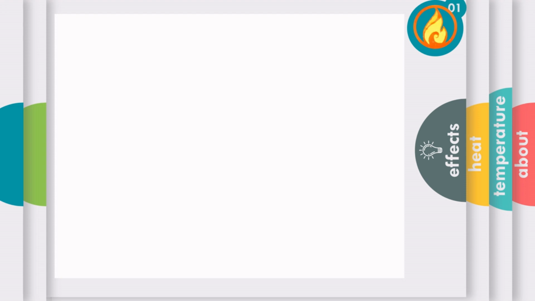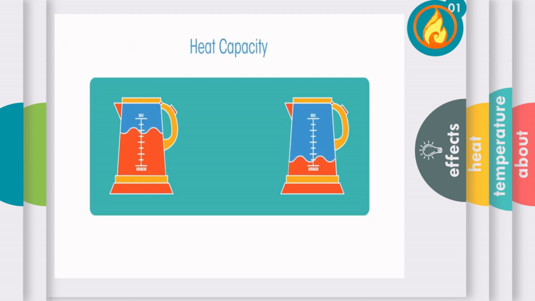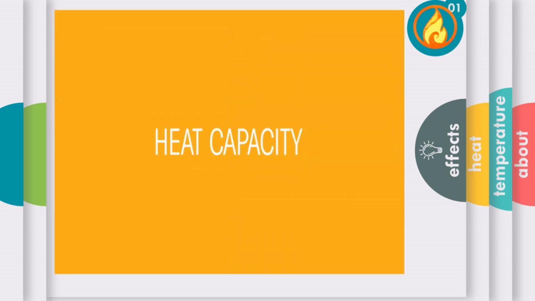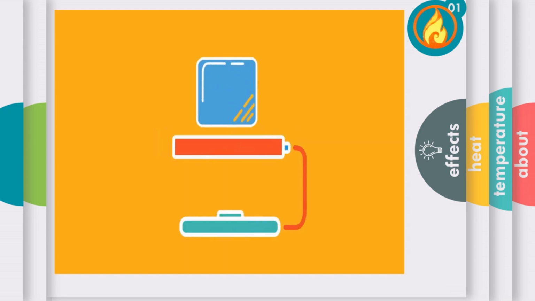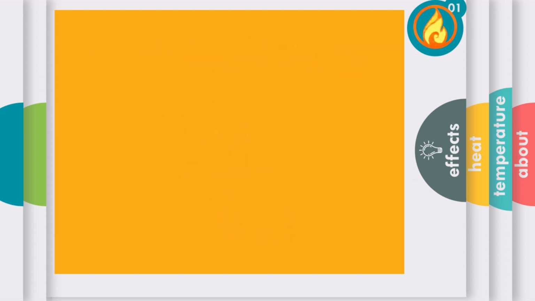You might have noticed that if you are trying to boil a lot of water, it takes longer than if you only wish to boil a small amount of water. This is all because of something called heat capacity. So what is heat capacity? The heat capacity of a substance is defined as the amount of heat required to raise the temperature of a material by 1 degree Celsius. However, what's more useful for us to think about is the specific heat capacity of a substance. This is, as it says in the name, a little bit more specific. It is the amount of heat required to raise 1 kilogram of a material by 1 degree Celsius.